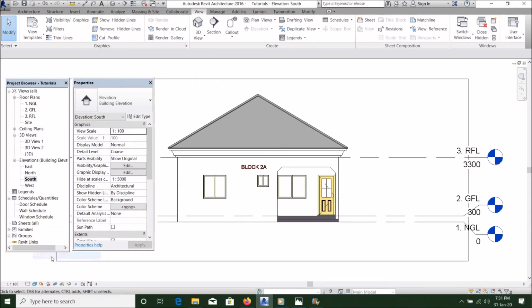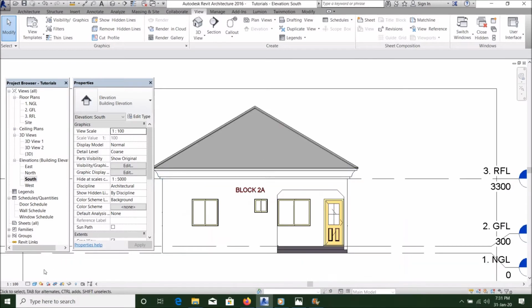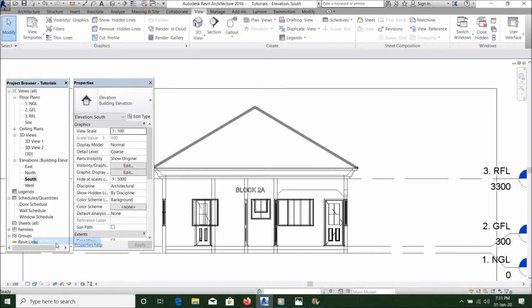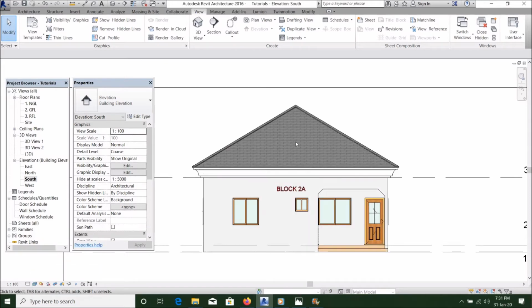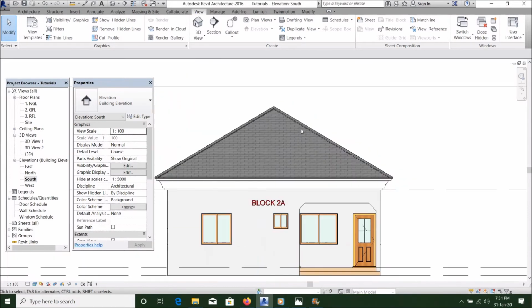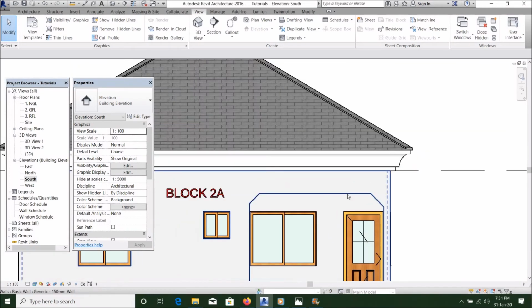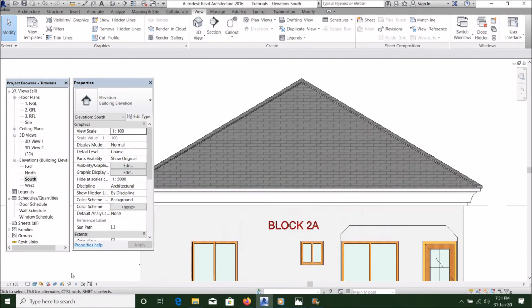Let's use shaded, as you can see. So you can use wireframe, and all the parts of the building are showing, like everything inside the building. Let's use realistic, so you see the difference between all of them. This is like a pre-render. You see how your work looks even before you render. Let's go back to shaded.